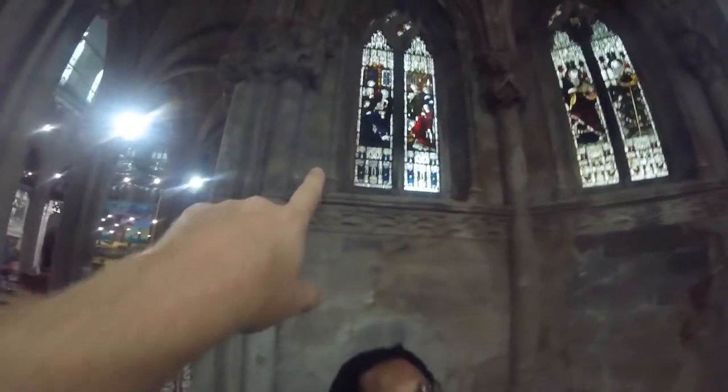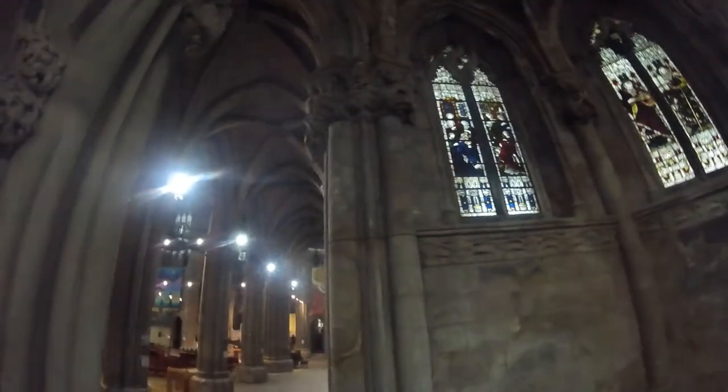And if you could take a look, this is probably the best example. These windows are from England. They're from the 1800s. And since the other windows are blocked by netting, these are the best ones that we're going to see inside. And you can look at the artwork and the detail, and they are fantastic works of art. The sculptures going around, it's kind of dark in here, but if you can see the angels and the little cherubs, it's beautiful in here. And just look at the archways. So, all right, what else are we going to see?